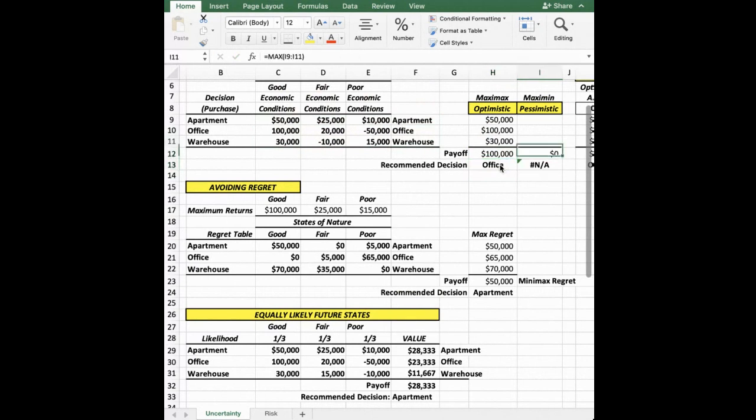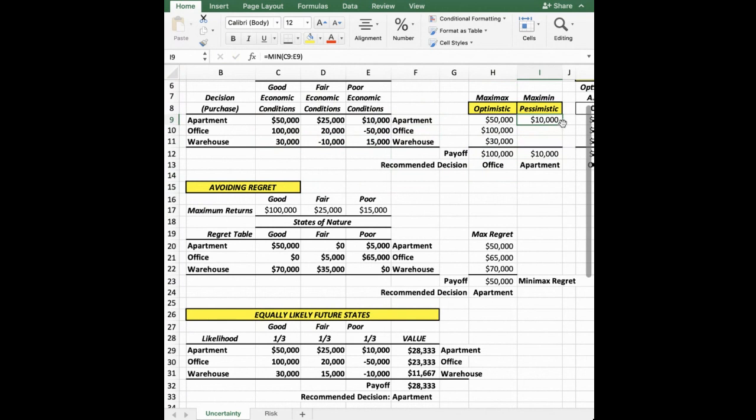And now we're going to do the same thing for the pessimistic, although in this case, we're going to choose the minimum of these three cells. And of course, for the apartment, the minimum return is 10,000.